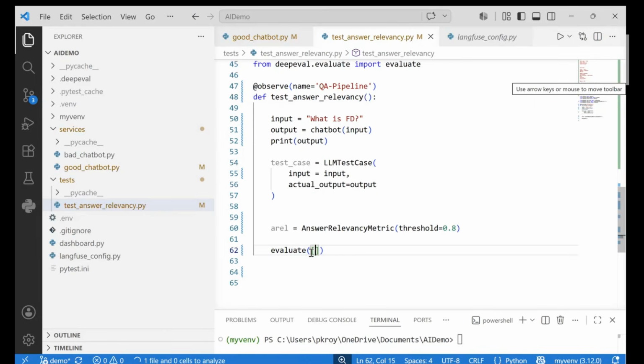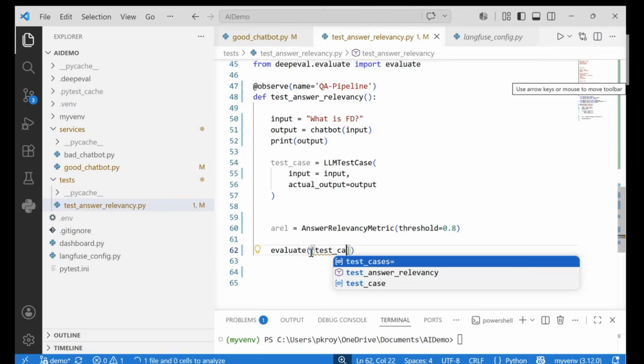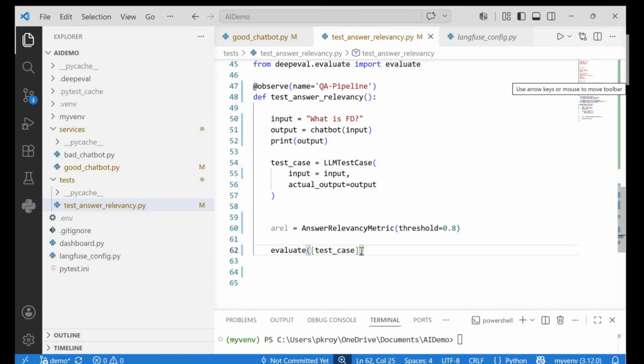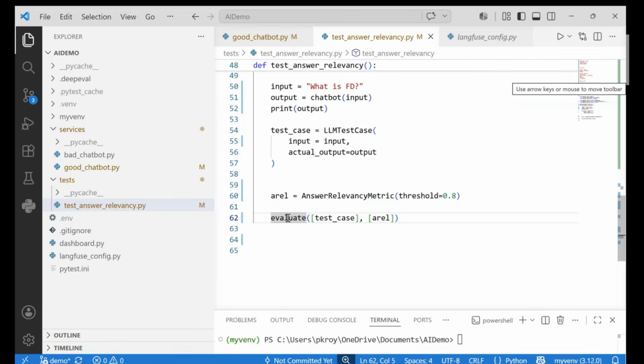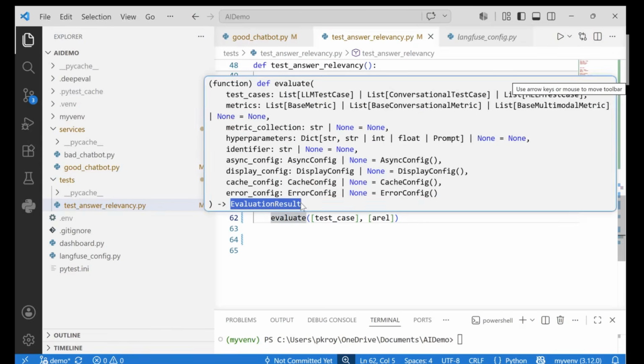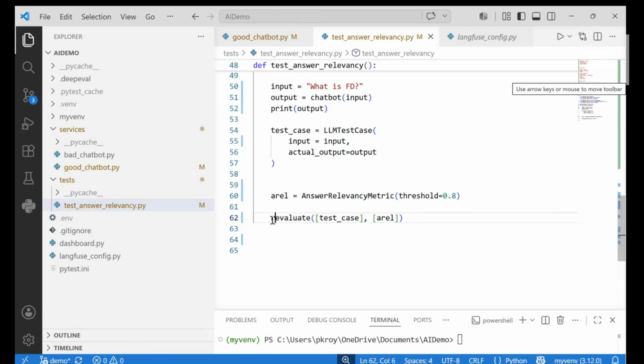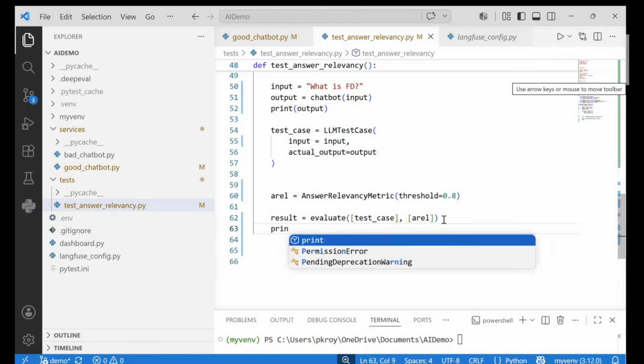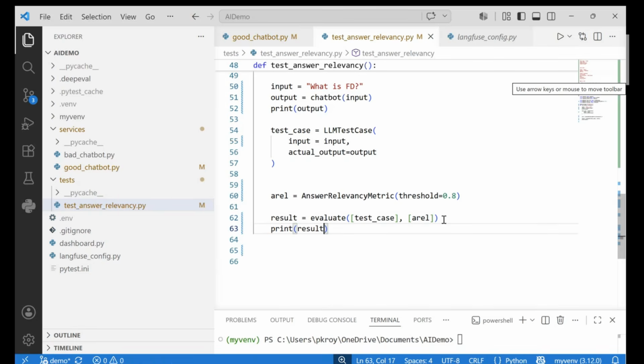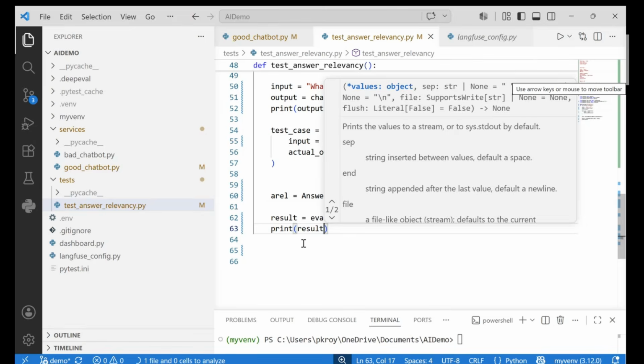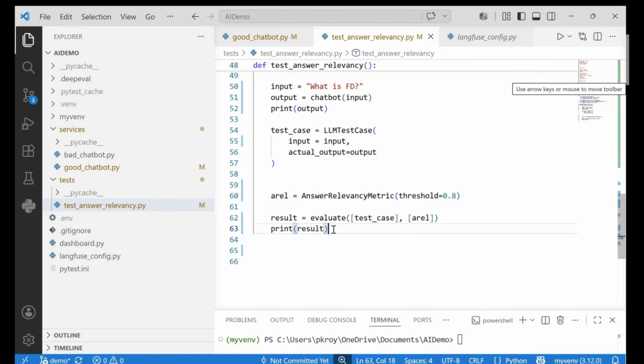So you will simply write, inside square brackets, the test case that you have created over here, and then the metrics that you are trying to provide, you provide that metrics information in this case. That's it, nothing else. This evaluate method will return us the evaluation result. In case you also want to get the result, you can print it over here, result, and then print the result. Printing the complete result is not required, it will anyway return us the value, but if you want to see it over here, that will also work.